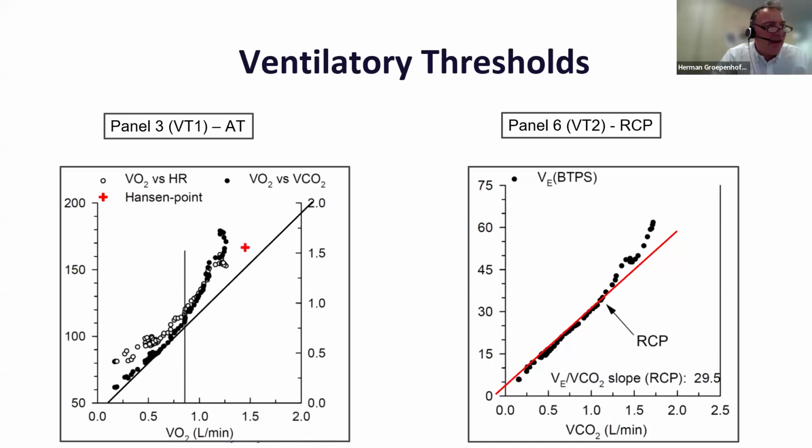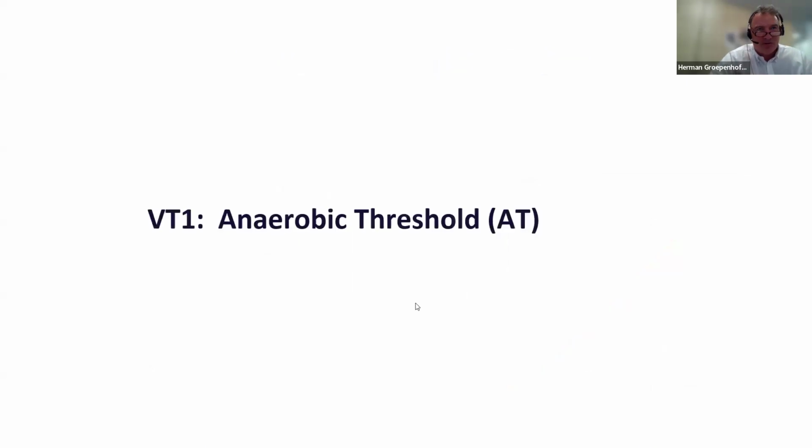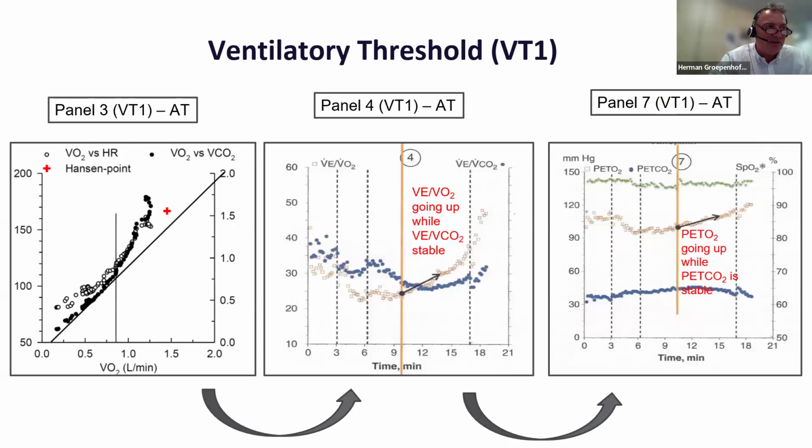To be sure, and I want you to have it said, if I understand you correctly, you should never take only one graph. You compare, you use the feedback from more than one graph for both thresholds. That's the benefit of having all this data in different graphs. Yeah, absolutely. You have the V-slope method, which is more of a Wasserman type method, and you have a gas exchange confirmation, which is more of a Whipp type method, Brian Whipp. So you want both of those to coincide if possible. They don't always, but they should be very close.